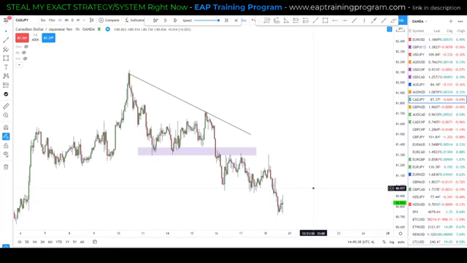So hopefully at this point you have a good idea of how to spot each of these 3 patterns. What we're going to do now is take a look at how to actually enter the trade once you have these patterns spotted. We're going to talk about stops and targets, and we're going to take a look at a couple of live trades I had this week using break and retest patterns. So let's go ahead and jump into how to enter these trades right now.